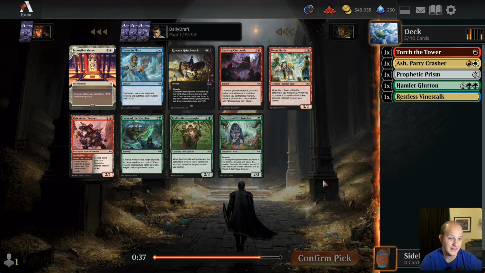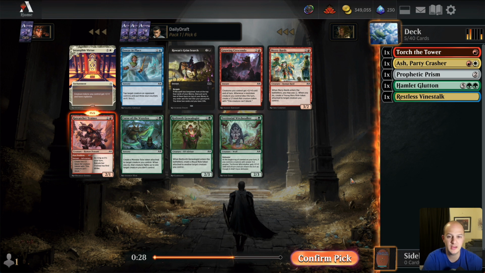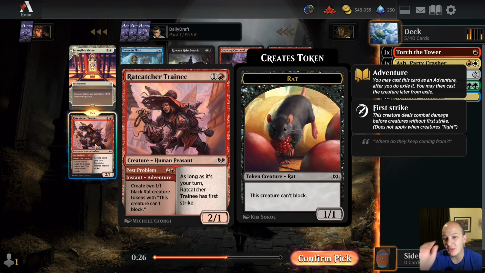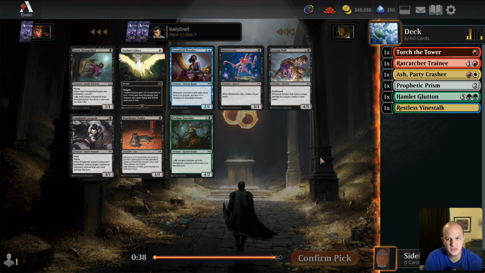It kind of is with the Ratcatcher Trainee. That is a very late Trainee. There is a Werefox, Curse of the Werefox here, which I do like. But I think hedging toward red aggro is okay. I mentioned earlier the fact that I don't like these decks and I'm not good at playing these decks or building these decks. But a Torch the Tower, an Ash, and a Ratcatcher Trainee is an outstanding start to a red-white deck, I think. Maybe I'm wrong, which might very well be true. I don't think I'll miss the first curse.